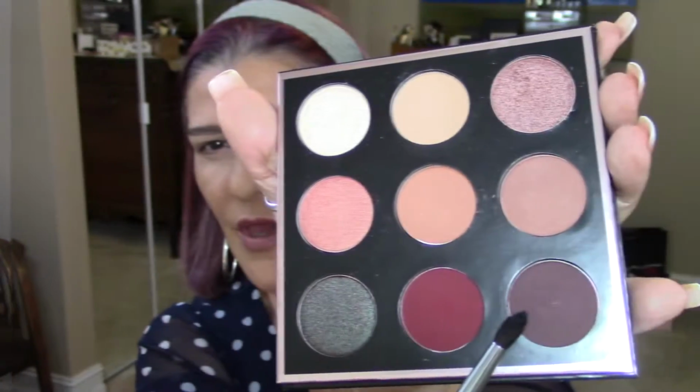I have been using this palette, and I absolutely love it. With the M507, like I said, I'm only using the Morphe brushes. I'm going to take the Aphrodite, which is this color right there, and that's what I'm going to use for the crease. You can do this with really any palette. I just happen to really, really like this one. And don't worry if it's messy, because all of that is going to be blended in.